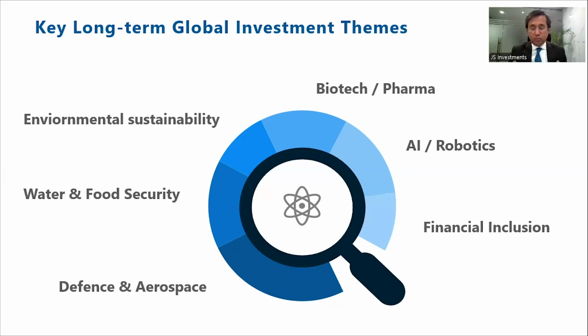Now, having said that, the key point is that all these themes revolve around the core principle of fostering a knowledge economy. Innovation in these areas requires continuous learning and adaptation, underscoring the importance of cultivating a mindset that prioritizes gaining and applying knowledge to drive future growth. Say, for instance, global water demand is projected to exceed supply by 40% by 2030. But disruptive technologies are emerging to address this challenge. Internet of Things devices and AI technologies are already reducing water waste in agriculture, which accounts for over 70% of global water use. Smart metering and leakage prevention systems in homes have cut water consumption by one third, and scaling these technologies could lead to significant water savings.